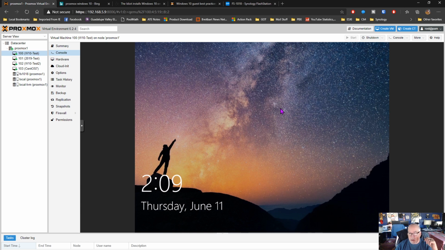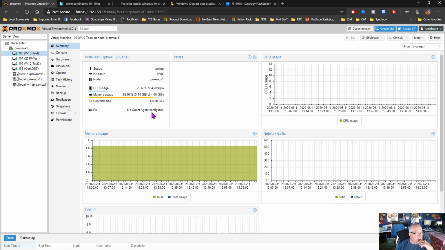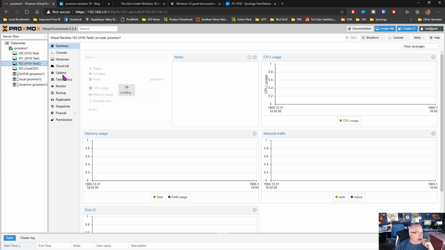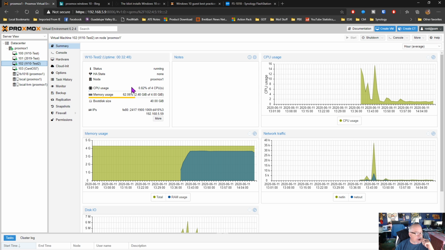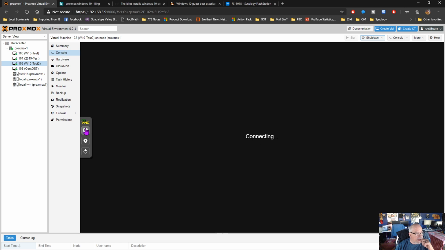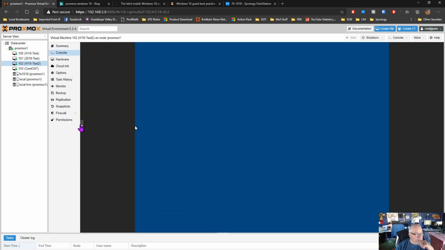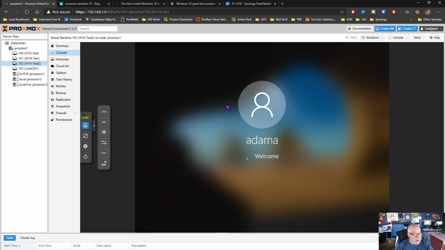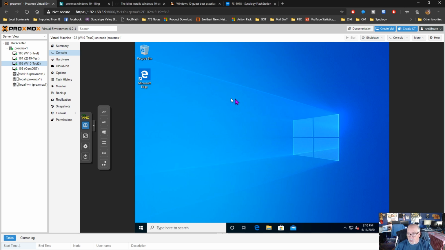Alright, so it's booted up to Windows 10 and it is running, but as you can see, no guest agent is configured. Now, if I come over to my other Windows 10 machine, you'll see the guest agent is configured. And if we were to log into this virtual machine, the one that is working with the guest agent, alright, and on the one that is working, I want to bring up Device Manager.